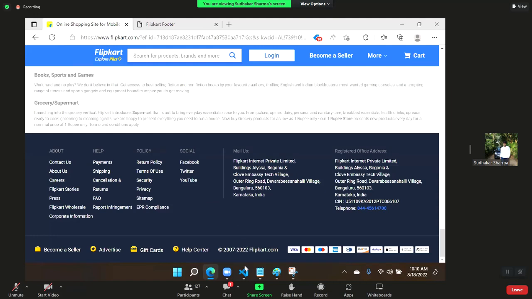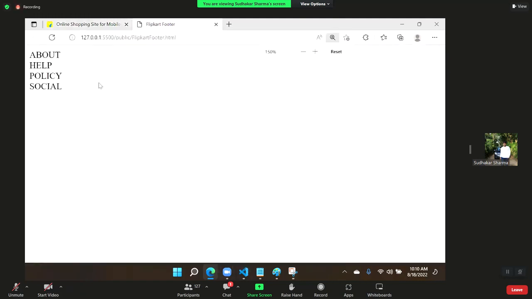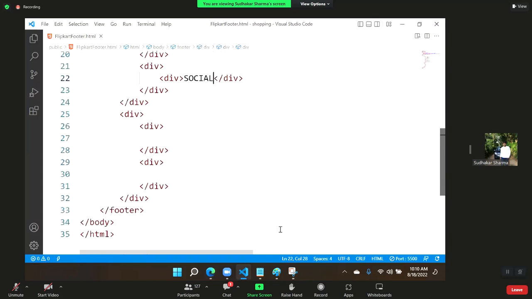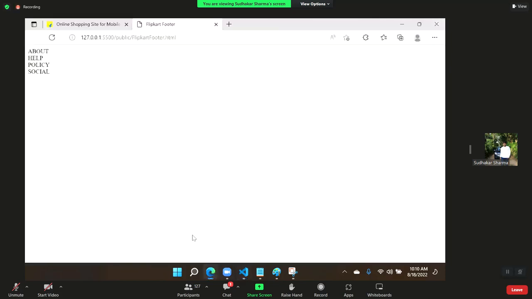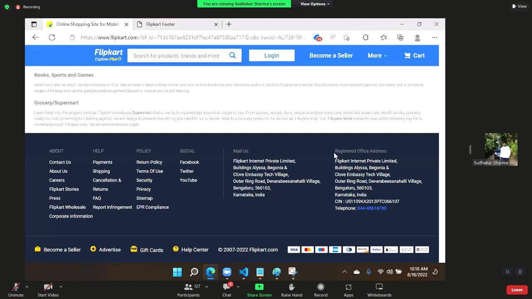Now let's create this and design it here. This is the original size actually, and we have these 4 columns. What about the next 2 columns? Let's go to the shopping and mail us, registered office address. So two more options are there.